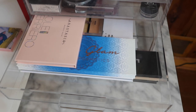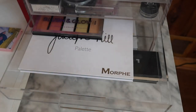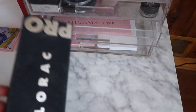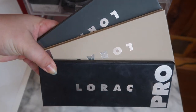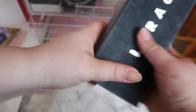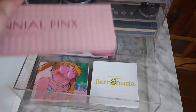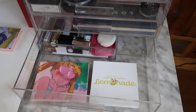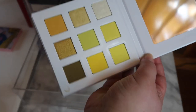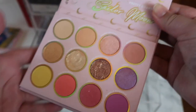So again, I want to pick newer things, different things, bolder things. So I'm going to move all these back into my collection: I have the ABH Nicole Guerrero Glow Kit, the Dominique Cosmetics Rustic Glam Palette, the Blushing Glow Palette from Profusion, and the original Jaclyn Hill and Morphe palette. I already picked these out — the original Lorac Pro palettes 1, 2, and 3. I really want to film a palette resurrection with all three and do one look per palette. I like this Millennial Pinks palette so far, but I want to do something different this month so I'm going to put that back. I'm going to keep the Lemonade palette — I really didn't get to use it much this month. And the Sailor Moon palette I love, but it's very neutral — two-thirds of it is. So this is going back into my collection for now.